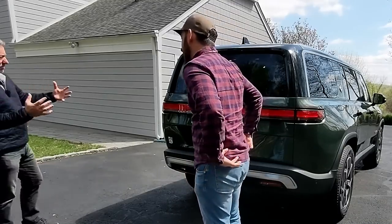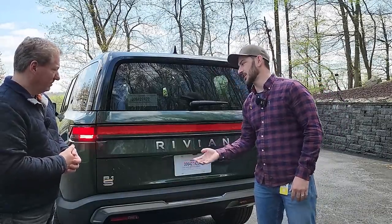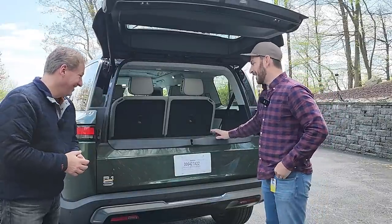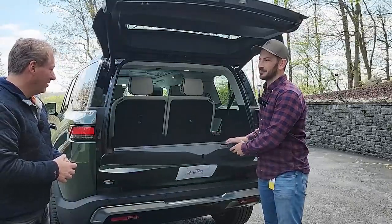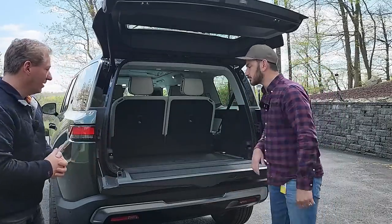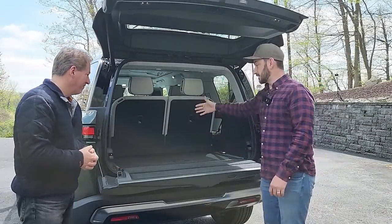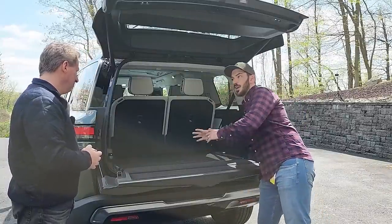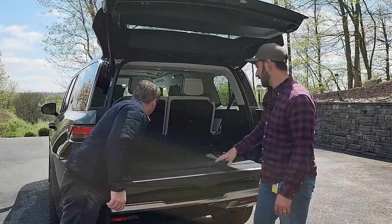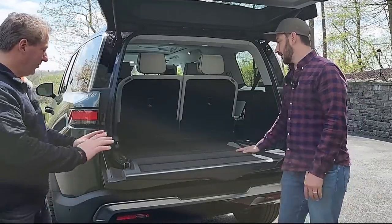Around the back of the R1S, Anthony explains the split gate. Underneath the V emblem is a button — press it once and it opens. Then there's a tailgate: press the button and it comes right down. The upper portion is power-operated and goes up and down automatically, while the tailgate is manual. Behind the third row is a good amount of cargo room for gear, groceries, whatever you need — about 20 inches from the back seat.